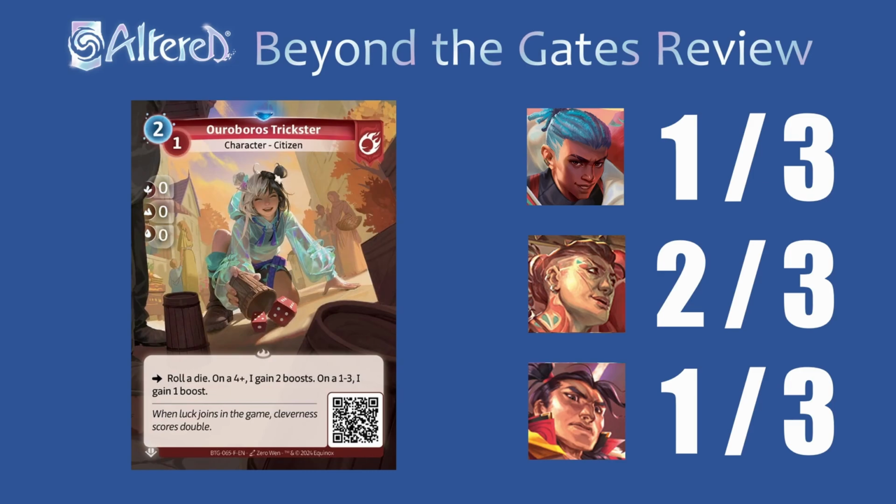Ouroboros Trickster is honestly pretty impressive to me. Maybe it's just because of the name association, but for Basira, I actually like this a lot. I'm running it right now. I can't say it's a must run, so I'm just giving it a 2, but I do like it a lot because you can play this on day 1 as kind of like a 4th, 5th, and 6th Chiron in your deck.